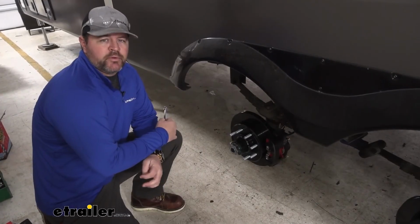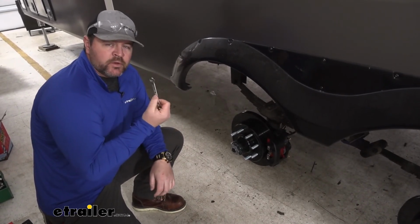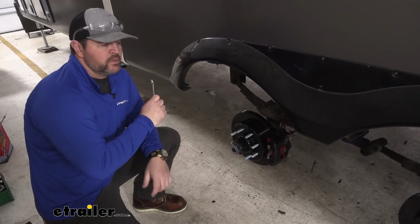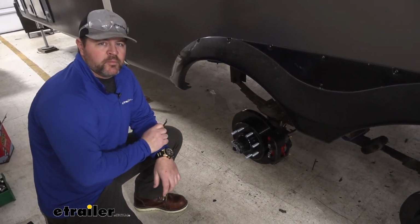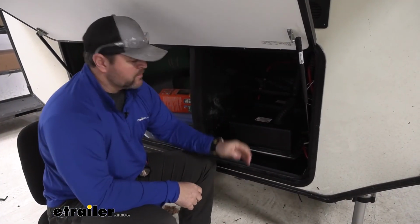Now we're going to use a 3/8 wrench to tighten all of our fittings. It is a good idea to use a line wrench if possible. Now that we have everything connected, we're going to go ahead and add the fluid into our actuator and start getting our brakes bled. Now we're going to use either DOT 3 or DOT 4 brake fluid.